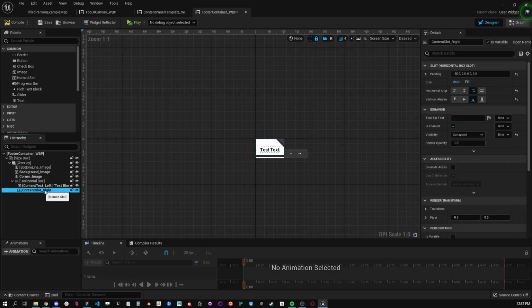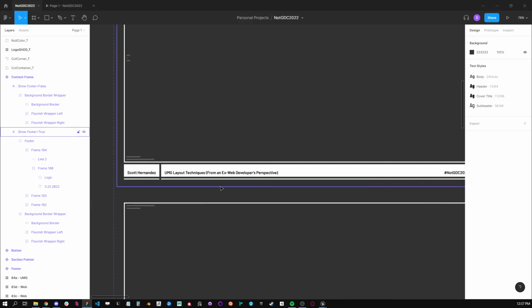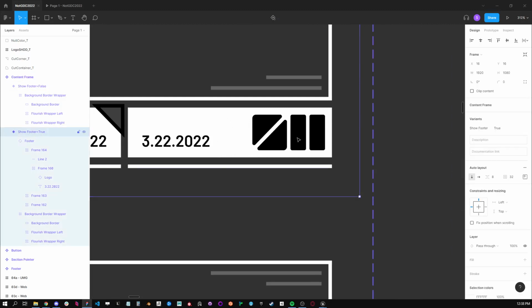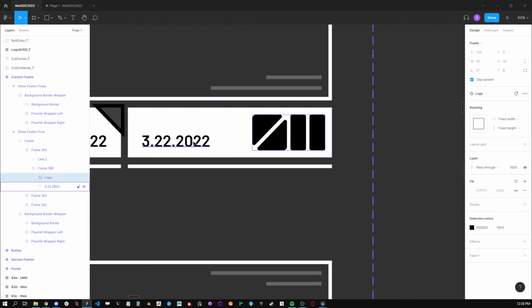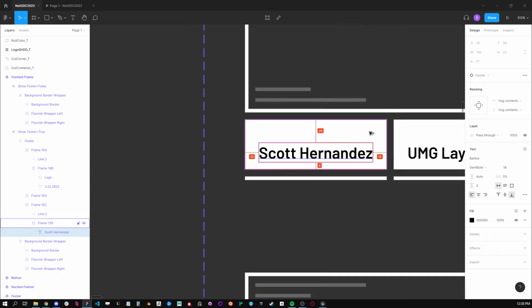I just want the new content that's going to get introduced to push the other text a little bit. So that's the one that gets its own padding left to give space between the elements, like in here. So this spacing between here is what I'm talking about. This right content will drive that 48 pixels in between those elements. And if there is no right content, then this is just going to be 16 on either side.